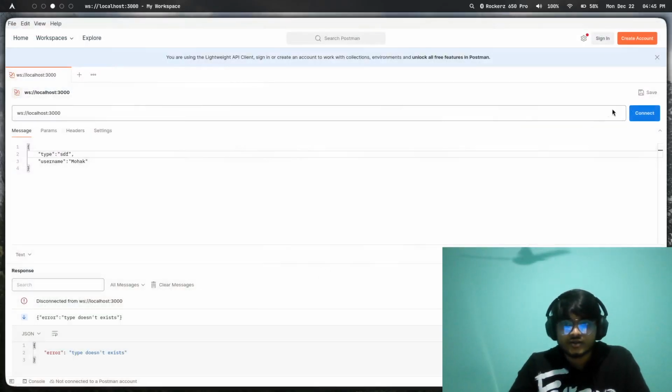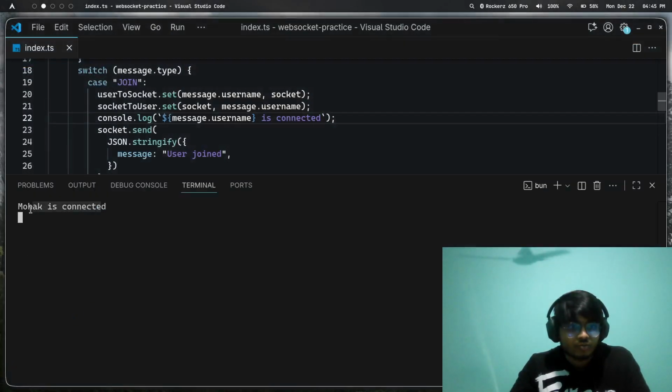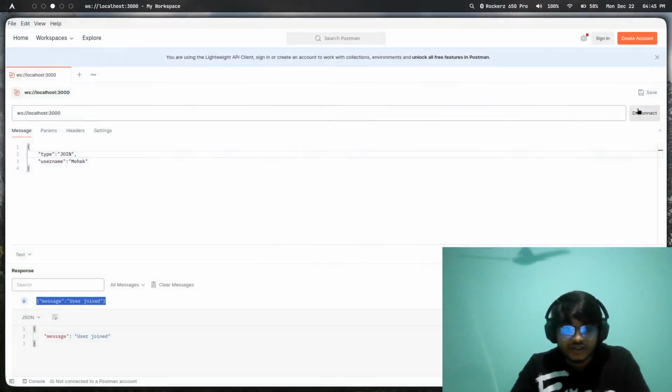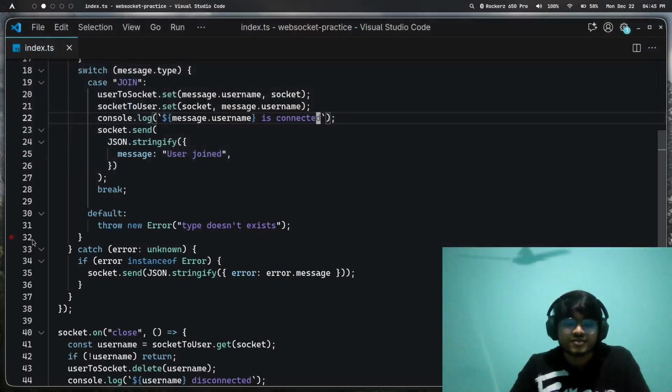So if we connect to this and send this, we'll get an error because this is not a proper type. But if we give it a proper type, we'll get a user joined right here. So Mohawk is connected, and if we disconnect it, we're going to get Mohawk disconnected.